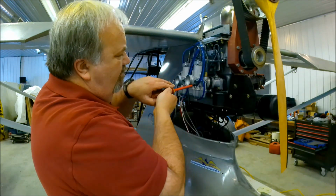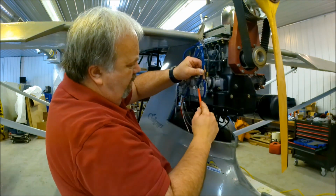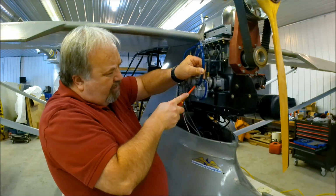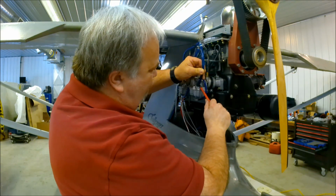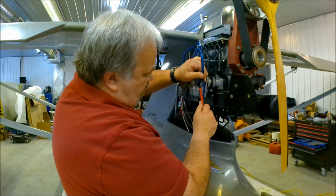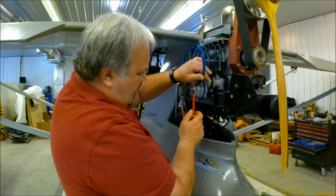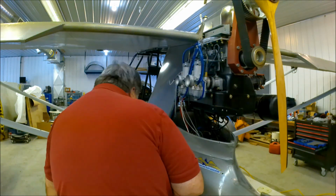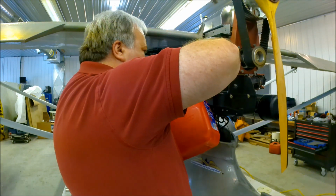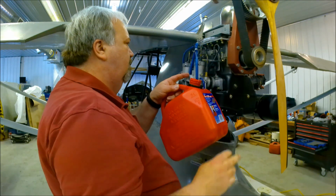I'm using the screwdriver to give the hose a gentle push as I'm pulling on it as well, pulling on the hose. Because if you just pull on the hose, you sort of shrink the diameter of the hose and it binds and grabs a hold of the fitting even tighter. So you actually want to be able to push it off, which is what I'm doing here. And then when I get to the end, I should be able to pull it because it's just about ready to pop off. There we go.